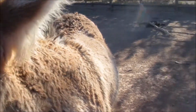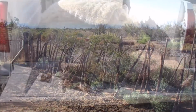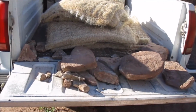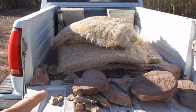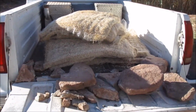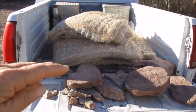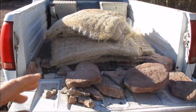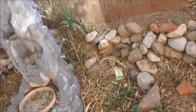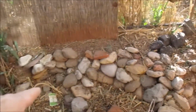But anyway, we're working on trying to get our land straightened out. Here's some rocks Bill's been getting. We're going to get a ton more. And them are old water cooler pads, and we'll just mix them and stack it like rocks, cooler pad rocks, and just try to make it where it starts filling in with dirt. This is where we're getting the rocks all the way down that way. We're going to get rid of them up in here.